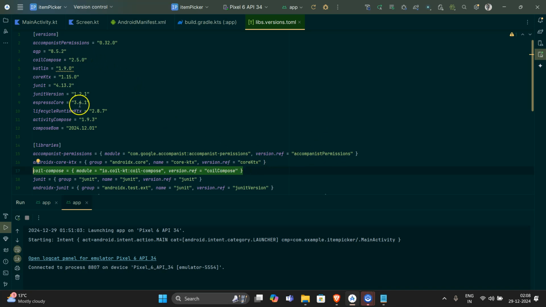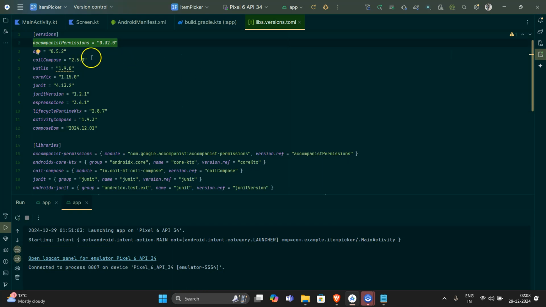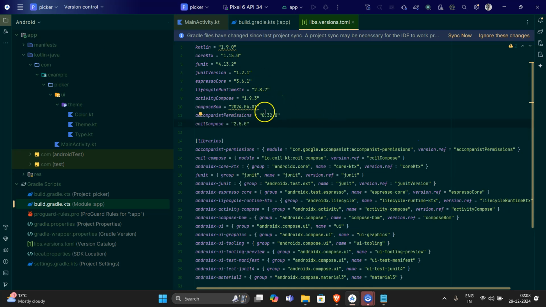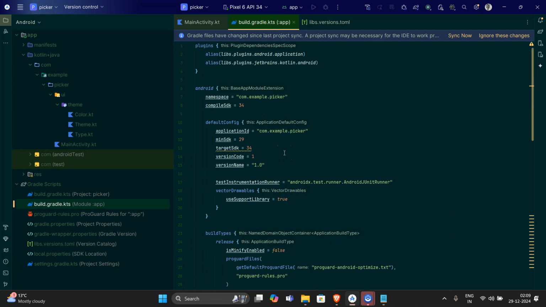You need to just Google the dependencies for permission and this coil compose. Okay, so let's get their version. Okay, where are the versions? Let me see. Yeah, here is one, and coil is using 2.5.0. Let's provide the permission versions here. Okay, some more things we need to do is to update this BOM to this. Let the Kotlin be version 9, and here we see no error is there, and change this compile SDK to 35. Let's sync the project, then we will be good to go. Give the Gradle some time, let it sync.